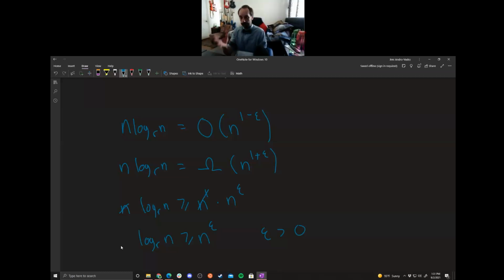As long as n to the power of the exponent is larger than 0, then log r is going to actually have a slower growth rate. So this is actually not true. Using L'Hopital's rule, we can prove that that's not correct. So case 3 also fails. So case 1, case 2, and case 3 all fail. This one you cannot really use master theorem to solve.